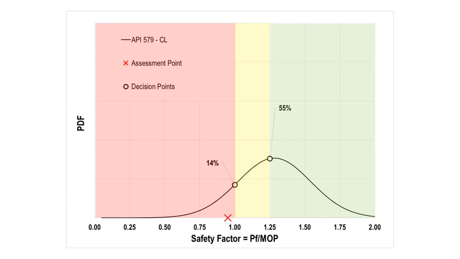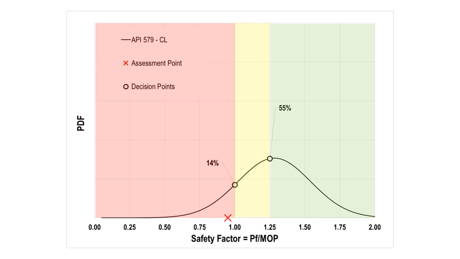So for our first plot, we're going to come up with a hypothetical situation where we have a crack-like flaw. We've got a calculated safety factor of 0.95, and usually if you found a safety factor of 0.95, you'd get pretty worried because that means that you are in danger of an imminent failure. Now, in this particular hypothetical case, I'm using the API 579 model, which according to Yan et al. has an accuracy of 1.35 and a standard deviation of 26%.